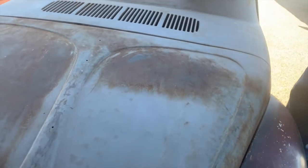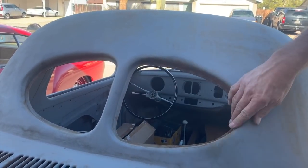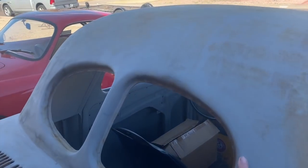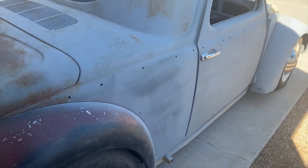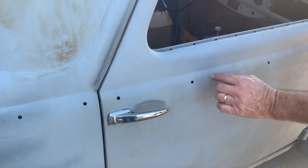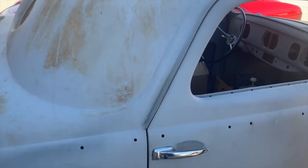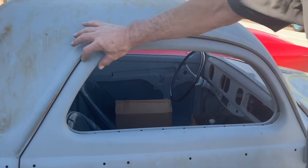The rear split window is made out of the top halves of quarter windows off a Beetle. This is one top half, and this is one top half, so that makes one window, and then you need another on the other side. And that one's chopped about 1.5 inches, I think. So for all of this stuff, you're basically just using sections from window channels of other cars. Everything's right VW factory parts. The doors are about 3 inches longer, to make the door long enough for the upper top frame to flow. This had to be widened, so as it gets thinner here, it gets wider all the way back down. Gotcha. And this had to be reshaped.